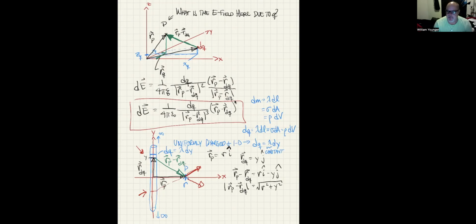So you can compare the infinitely large result that we just got, which is lambda over 2 pi epsilon naught times r, to what the actual formula is when you don't assume it's infinity and you just integrate from say -10 meters to +10 meters, or -100 meters to +100 meters. So those are all things you can do to try out other things like this, to get practice.